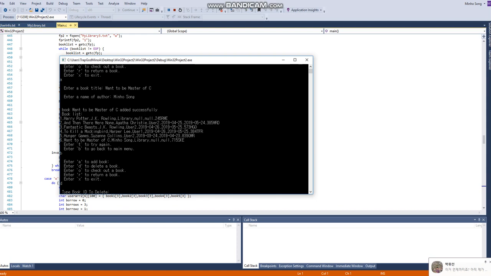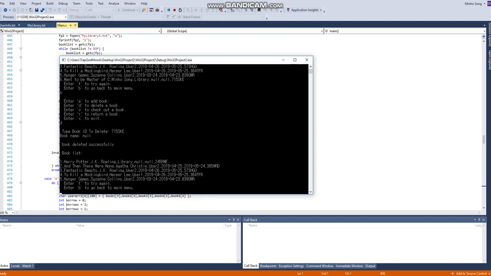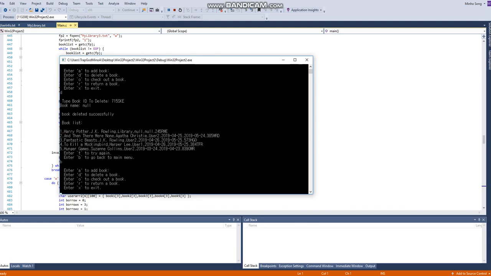Let's delete the book that I created. So I'll put 715 SKE to delete the book that I created. So this time on the book list, the 6th book that I created is deleted. So it only has 5 books here. So let's go back to the menu this time.